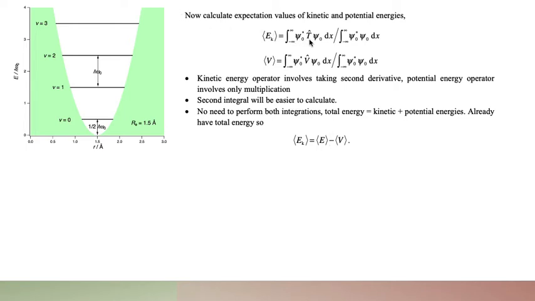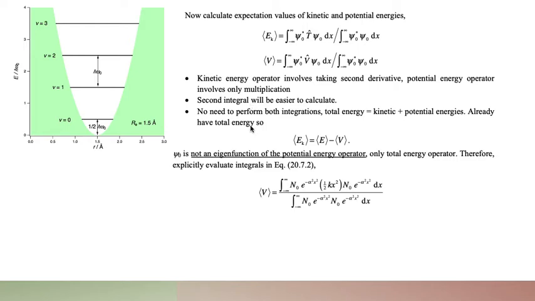And, well, the potential energy is easier to calculate because you're only going to multiply by an x squared, whereas you'd have to take a second derivative up here. So why don't we do the potential energy, right? Psi naught is not an eigenfunction of the potential energy operator. So now we're going to have to evaluate the integral explicitly, right? We need to put the operator in between the wave function and its complex conjugate, divide through by the normalization condition. This will be equal to 1. This we actually have to go evaluate through tables or from Mathematica, and that we can do.